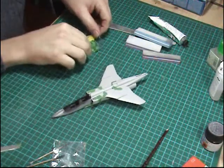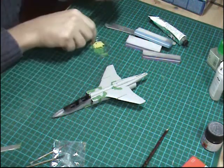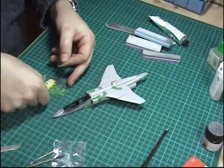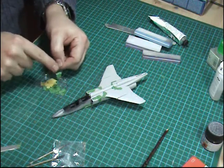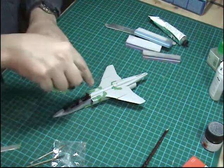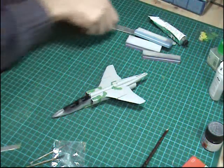Now, a good little way to test, if you get a bit of filler that you've got floating around, perhaps a little bit afterwards, leave it, keep it there, and then you can try and dig your nail into it to make sure it's totally dry. Now, if these big thick bits are dry completely and it's all snappable, then you know this is gonna be dry as well. So it's just a quick, cheap little way of testing to make sure you're gonna be okay.